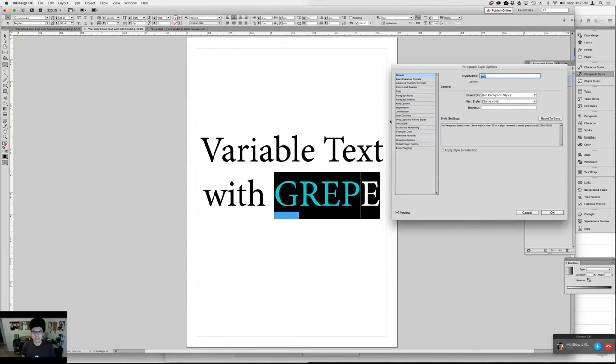So say you go back to the grep style. It's \b and \b, and \b represents a word boundary.